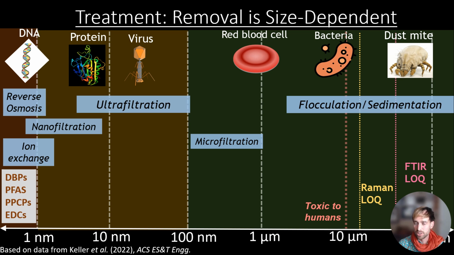For instance, flocculation and sedimentation are going to remove microplastics down to about 5 microns or so, and our analytical methods are only reliable down to about 20 to 50 microns, depending on the technique. This means that if we were to look for microplastics in water that's been treated using one of these techniques, it's unlikely that we'll be able to actually detect those particles. However, there still may be particles that are getting to the consumer, and especially the particles that are smaller than 10 micrometers. These are the ones that we consider to be toxic to human health because they can translocate tissue and accumulate in our organs.